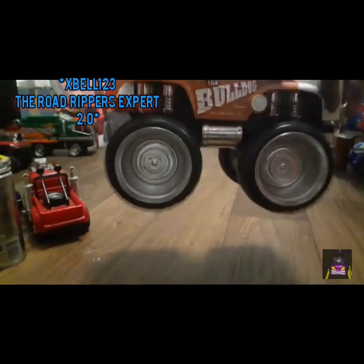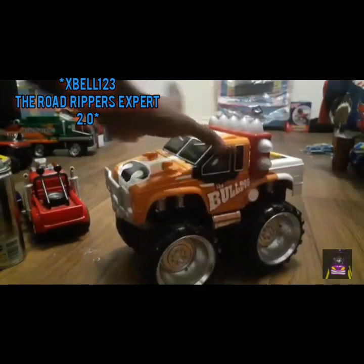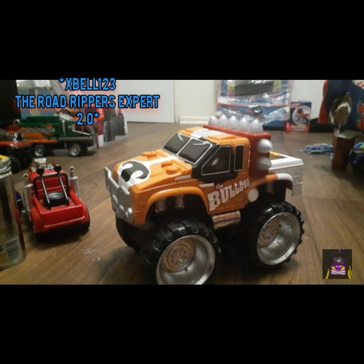The 4x4 works now. That is amazing. Now I'm gonna test it.